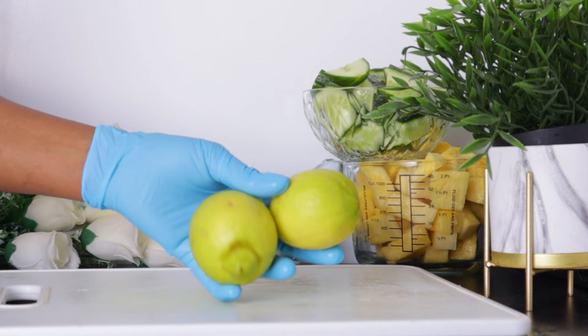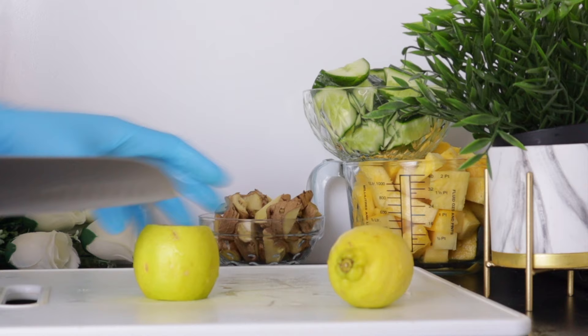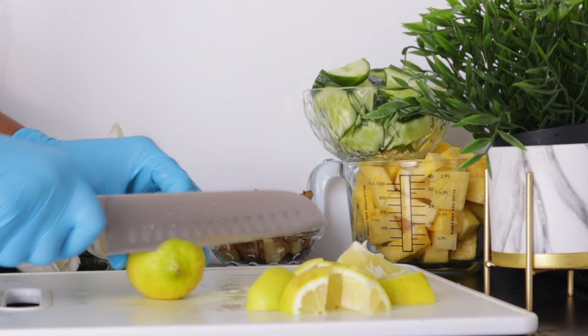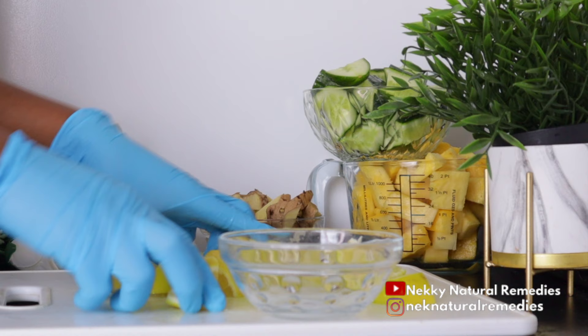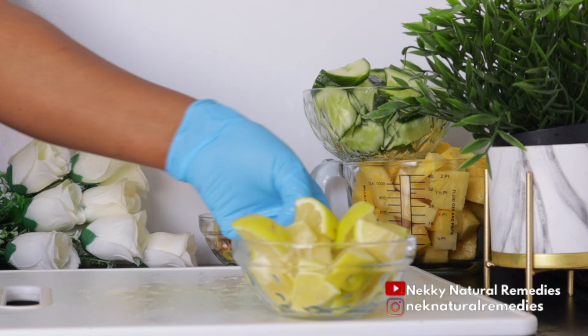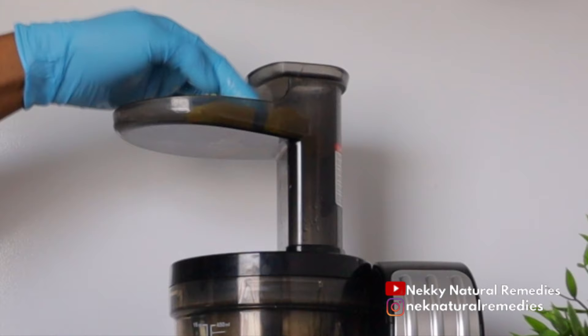The next ingredient is lemon — I'm using two lemons. I'm not peeling the skin off, but that is optional. The presence of vitamin C and antioxidants in lemon protects the skin from free radical damage, repairs the skin, and slows down the effects of aging. Lemon also increases collagen production. Collagen is one of the building blocks of the skin and reduces as we get older, leading to sagging and lines. Adding lemon helps increase your collagen, meaning fewer wrinkles. The vitamin C in lemon also fights off toxins that cause breakouts.